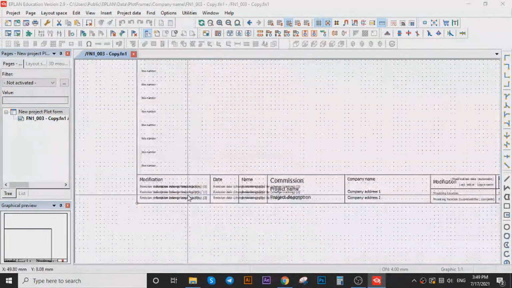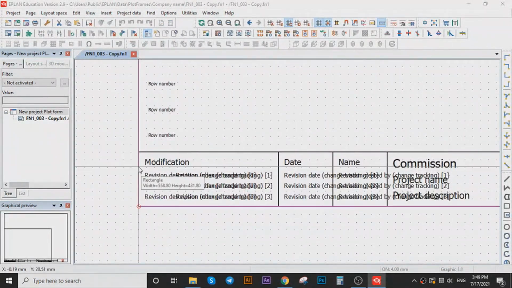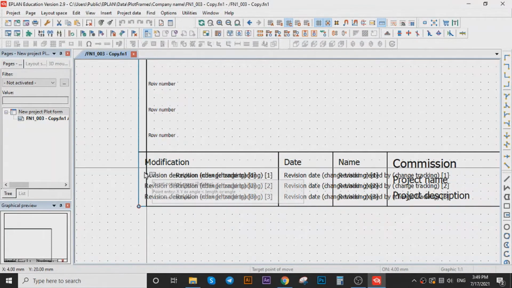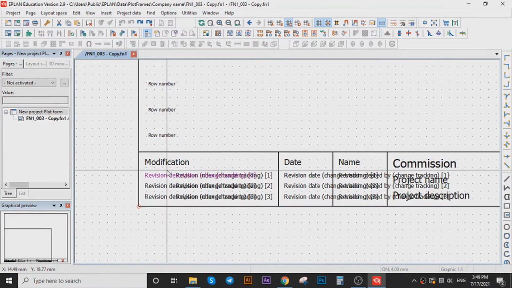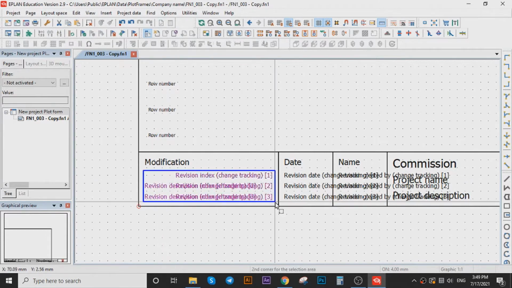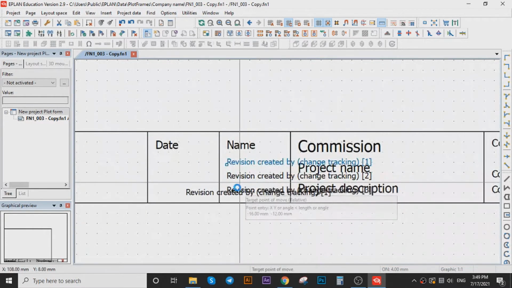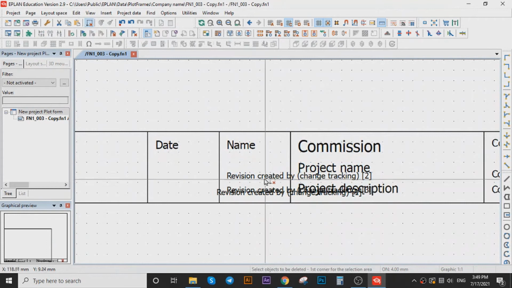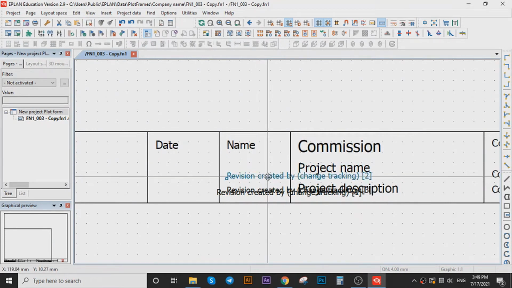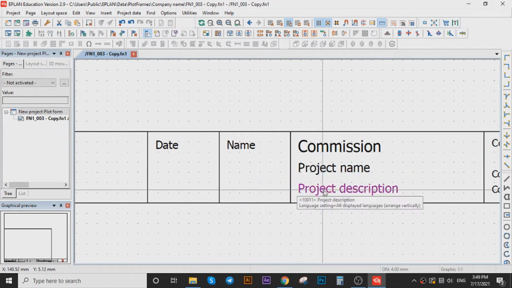So as you can see here guys, this already has some default settings, so we don't need all those details, so we're gonna choose all of them and delete them. For example, this one, this one, this.